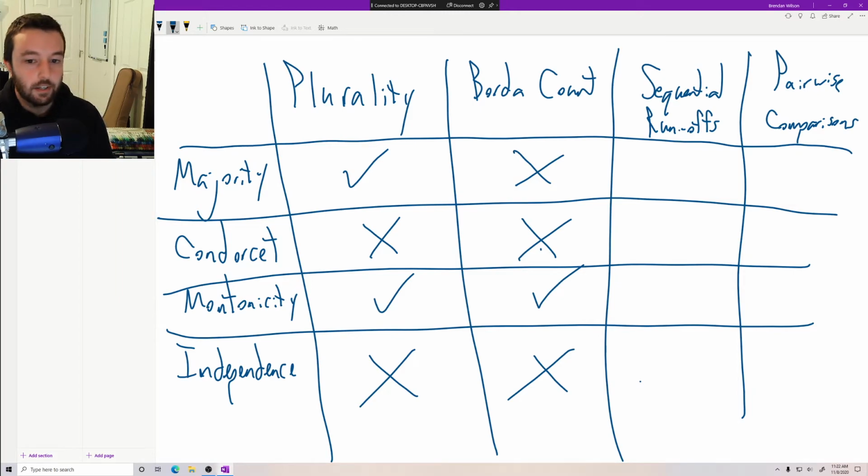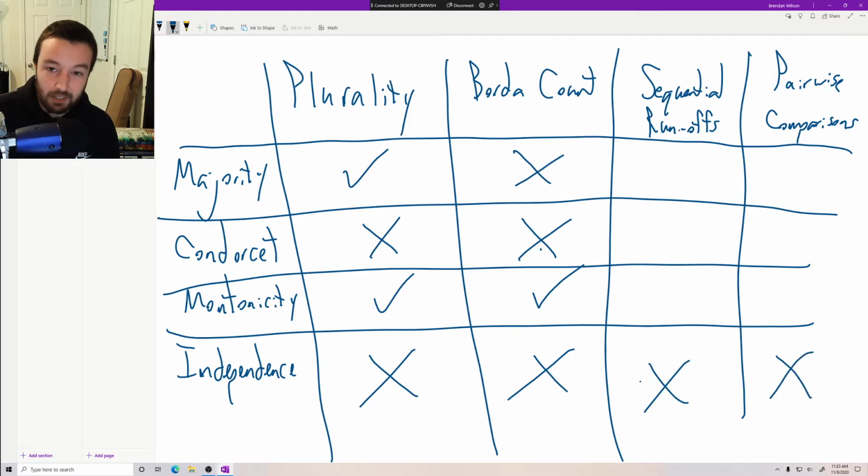The Condorcet is also violated just from that same example, right? Miniatures won, but Snickers wins in a head-to-head matchup against everybody. And the independence of irrelevant alternatives, that one is just a big problem area, because it's the same idea. If you take out like Crunch, for example, then maybe Snickers does end up winning. It can change the election drastically. In fact, this is just a problem in all of them. Okay. For any of these, when you remove some of the alternatives, it can change the election drastically.